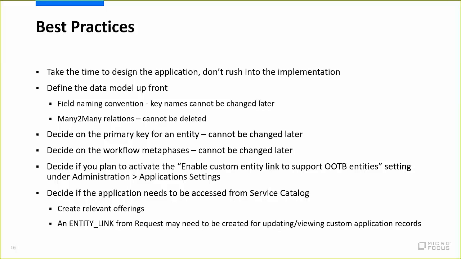By default, and to keep consistent with the behavior out of the box, you can turn on this capability, but by default it is off, to enable custom entity links to any out-of-the-box entity. So by default, you can add an entity link to a person or group, but if you turn on this flag in the application settings, then you are able to link to any of the out-of-the-box entities.